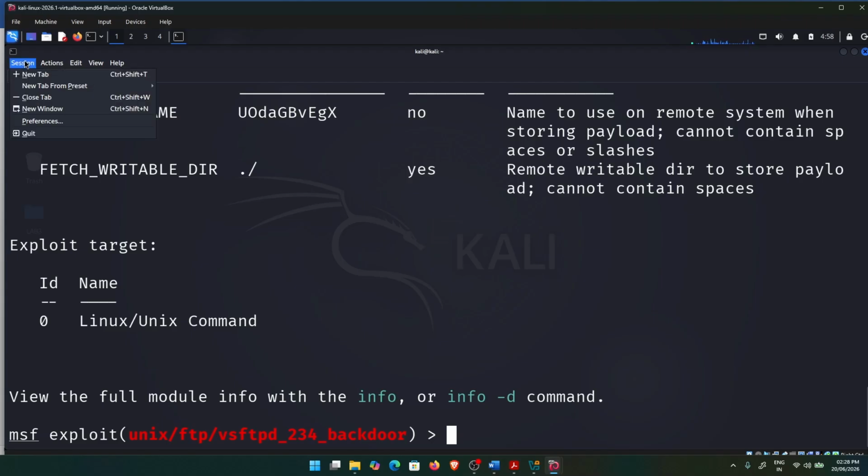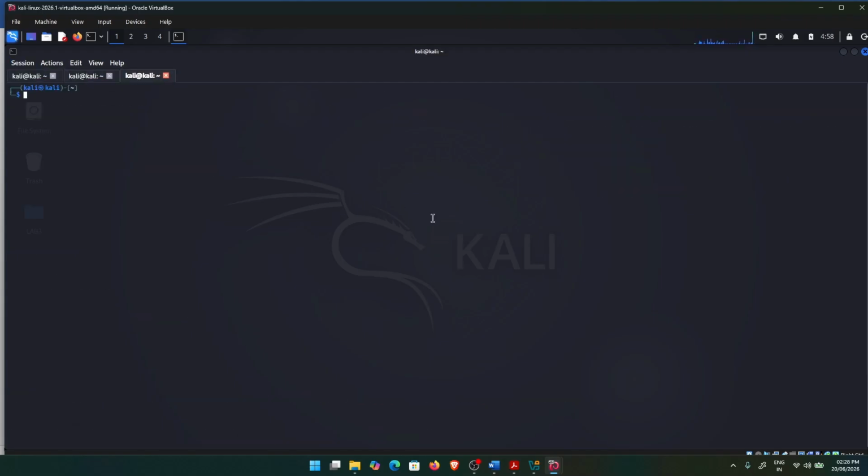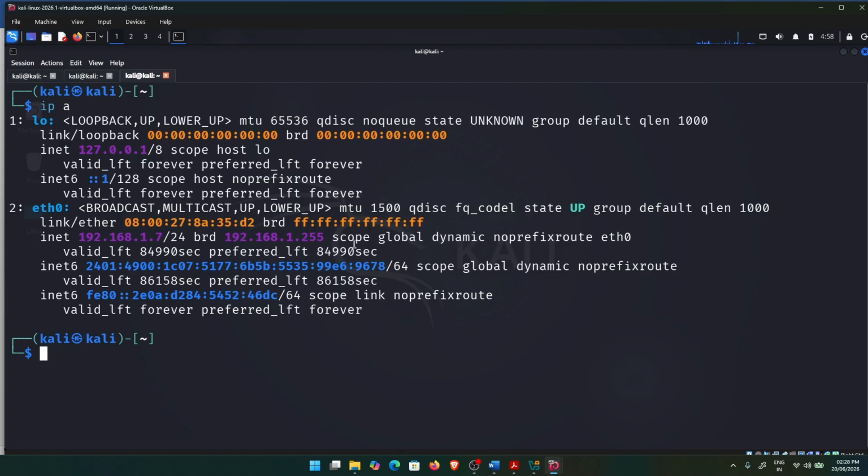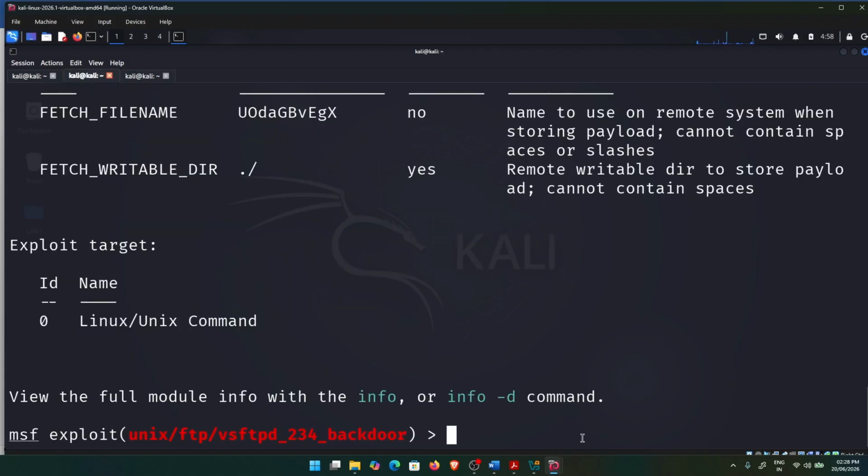We will take another tab here to know the IP address of Kali Linux. ip a. Okay, so our Kali Linux IP address is 192.168.1.7.